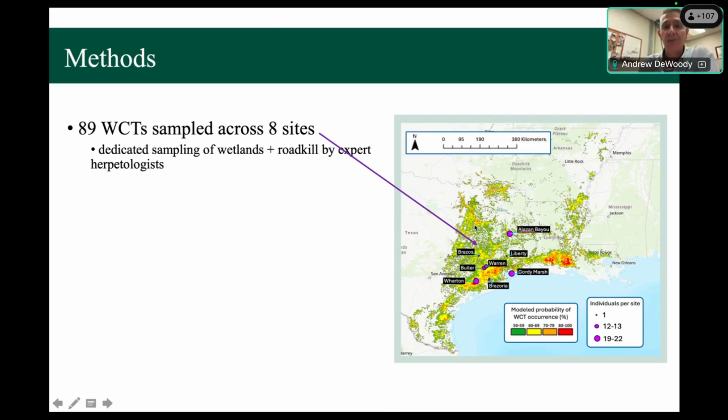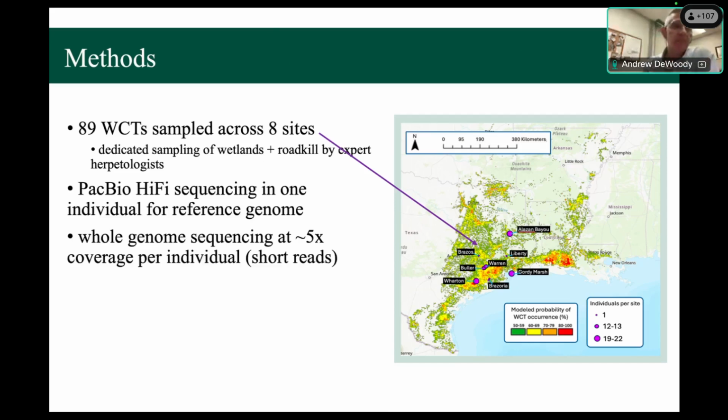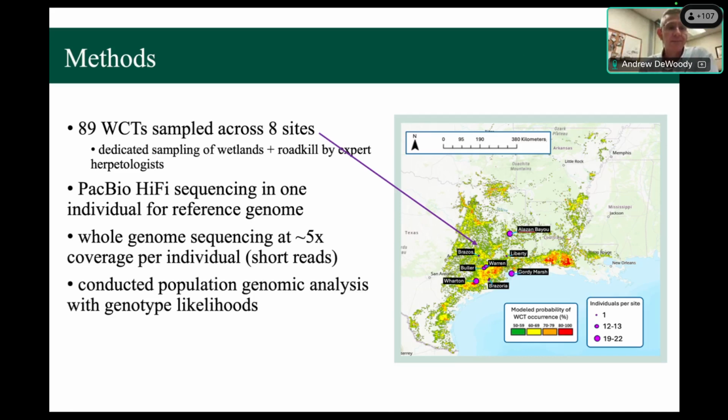We had 8 different sites here across southeastern Texas, across a few hundred kilometers. As you can see, 150, 200 miles at most, about 10 or 11 samples per site on average. And then Natalie started by sequencing the genome, and then followed that up with some individual, what we call resequencing, across the rest of the 88 individuals. And then did a number of comparative analyses to try and sort that all out.